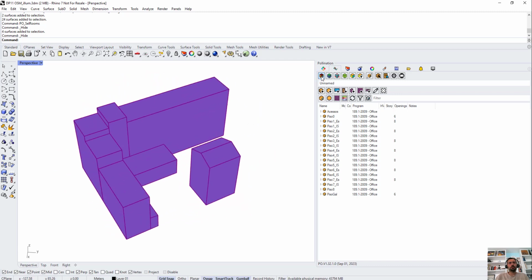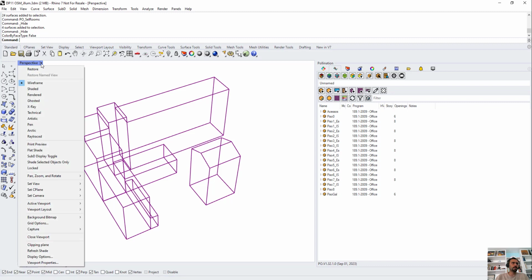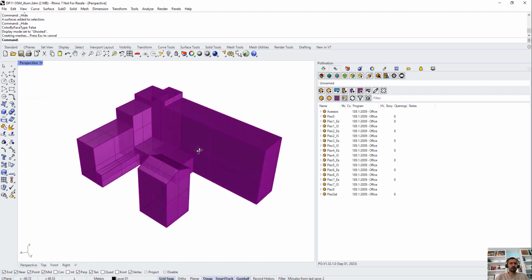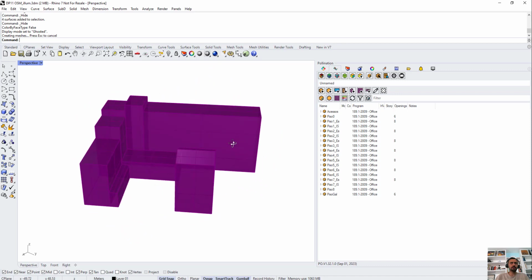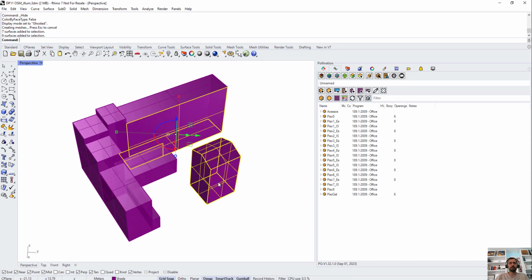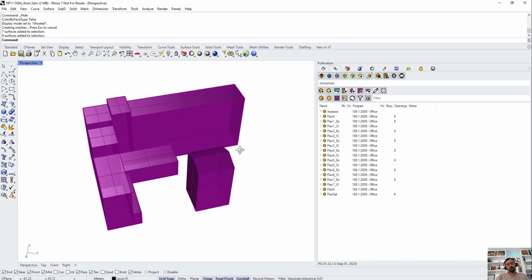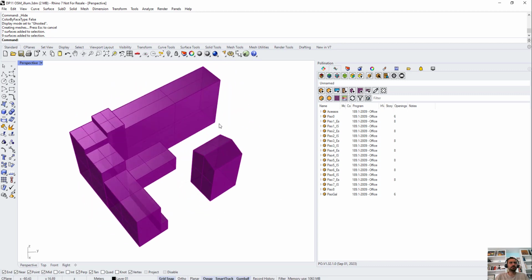So I pressed this to turn off color by face type. I'm going to change it from wireframe to ghosted so we can see the geometry. What I'm going to do is make these shades solid, or closed B-reps as they're called in Rhino, or closed polysurfaces. Closed Brep is what's called a closed polysurface in Grasshopper. And then when I do that and export them as shades, they should come as single shades each.